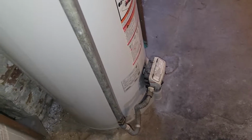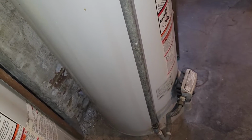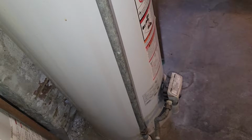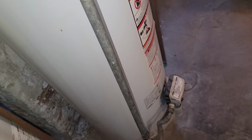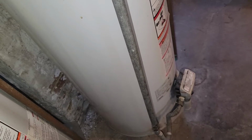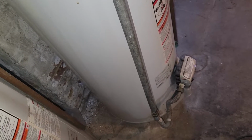And by the way, water heaters have gone through the roof in pricing. It was weird. I got one for $1,400 and then the next week I got it for $800. So the you-know-whos have messed up the supply chains, and the prices are all over. Everything is definitely doubled now in price.